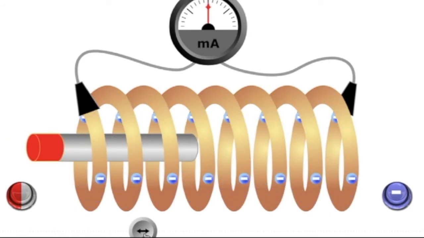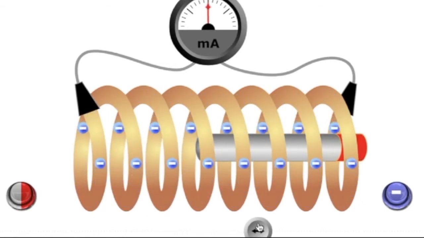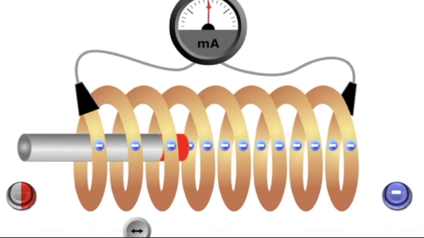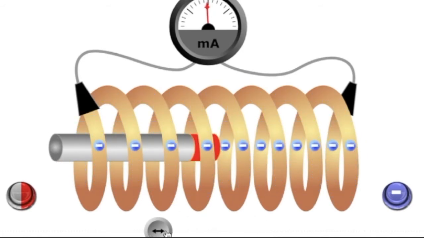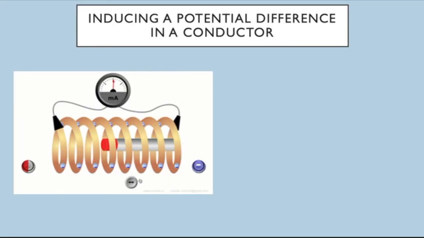Okay, so we found out two things. The speed changes the electric current, and the direction that we move the magnet changes the electric current. The other thing we could do is flip the polarity of the magnet. So now I've got my north pole on the right hand side, and you can see that when I move it in this direction now, the electric current is moving in the opposite direction. And so by changing the direction of the magnetic field, I can change the direction of the electric current as well.